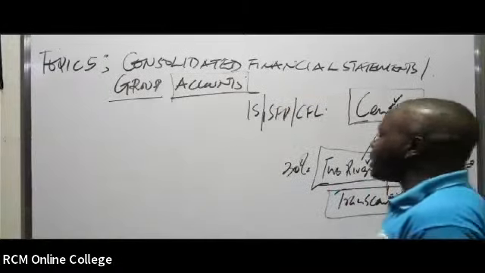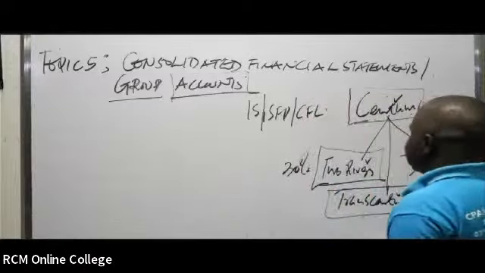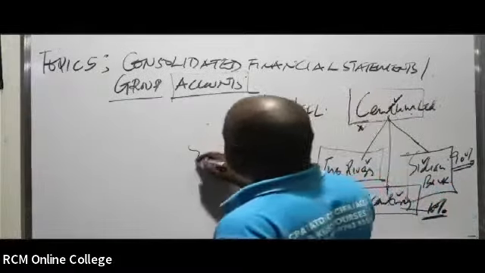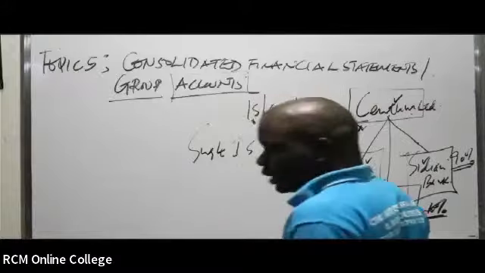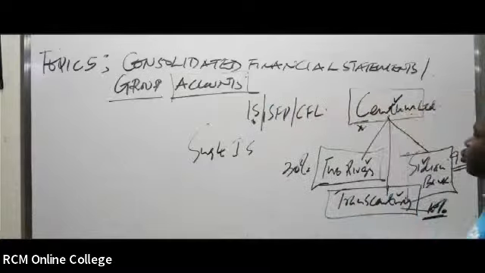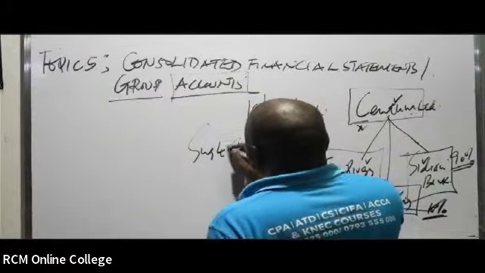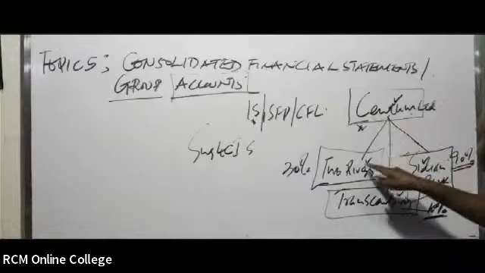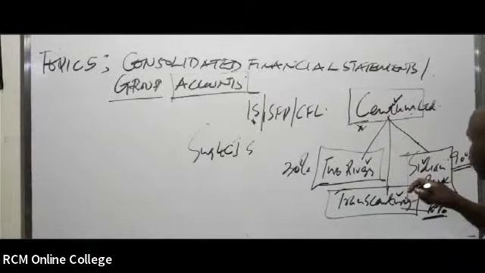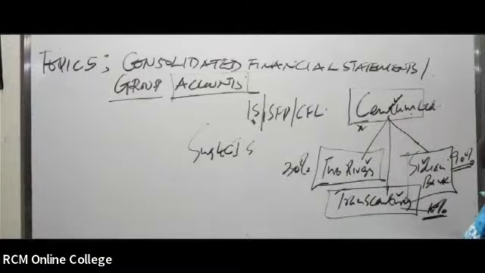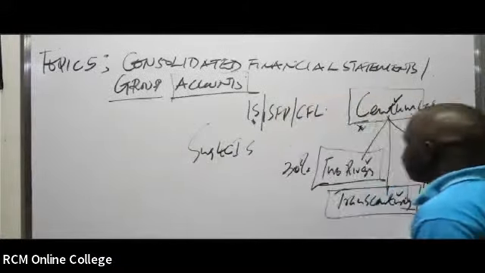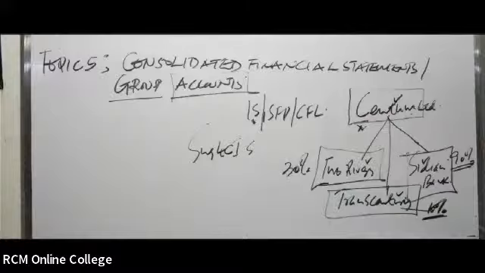So what happens under group accounts or consolidation is that we take all the income statements of all these four companies and come up with a single income statement. When we do that, we come up with what we call a consolidated income statement. So this one has its own income statement, and so do the others. It is a requirement that Centum Limited or Centum Group prepares a single income statement. So we do what we call consolidation, and come up with a single income statement from the individual income statements.